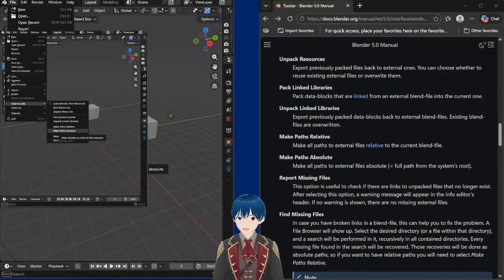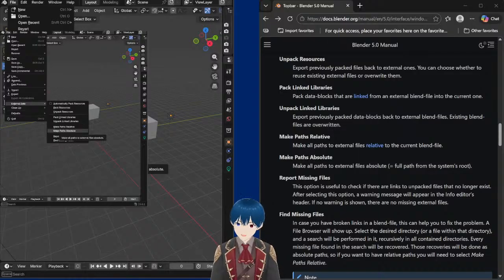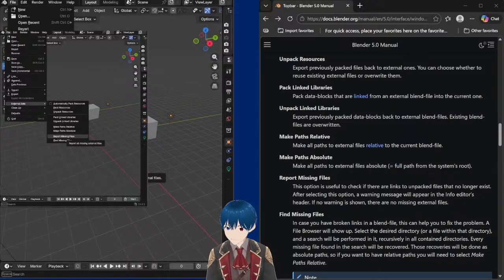And it has to follow that exact path to be able to find the file. While relative, as long as it knows what the file was named, I guess, it might be able to find it. Not too sure. That's my guess.